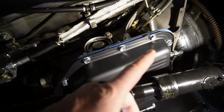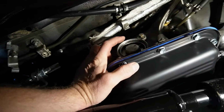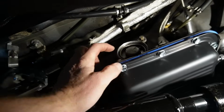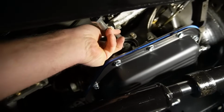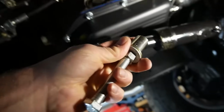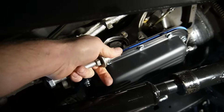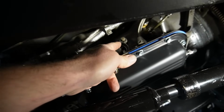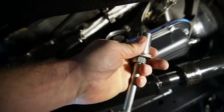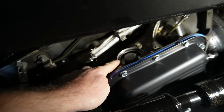All right, you can see we're under the passenger side here, and there's that round cover right there. That's what we got to pull off, and there's a spring under there. It's kind of tricky. So what I came up with is I just got a bolt that we can basically stuff in between the cover and the frame there, and then just open that nut up to push that cover in to hold it, so you can get that spring or that clip off, and then pull the spring and everything out, pull the cover off, pull the O-ring out, and then we'll use that to tighten it back up to push that cover back in so that we can get that snap ring in easier.